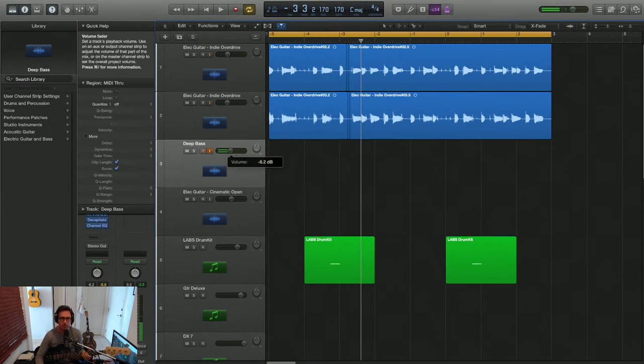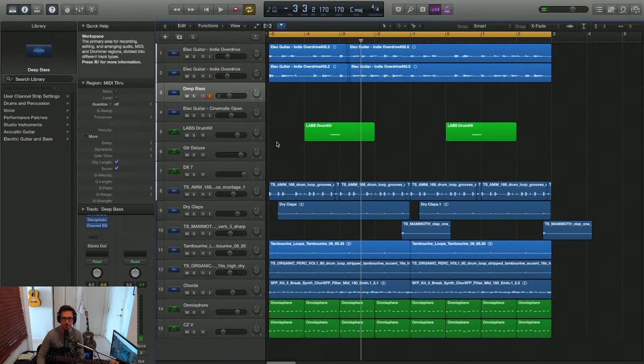That's probably way too loud. Pick or no pick? What do you guys think? Pick is kind of more rock and roll. Maybe I'll do a little... And, okay, when it comes to recording this bass, I really want to lock into this drum beat.